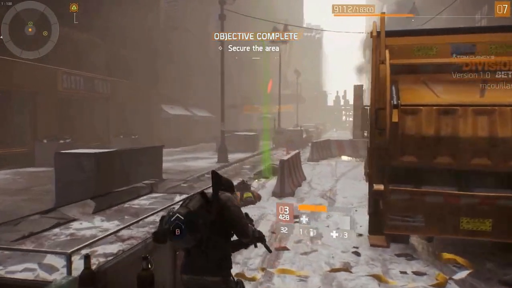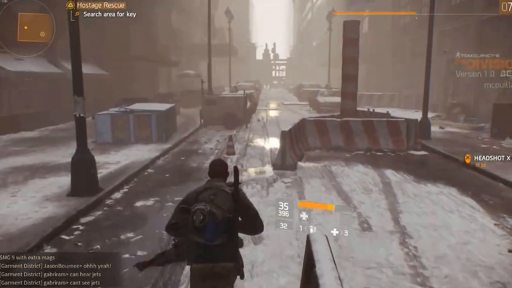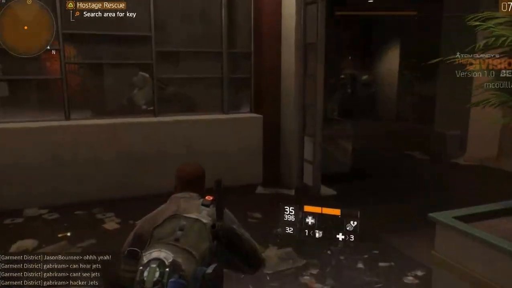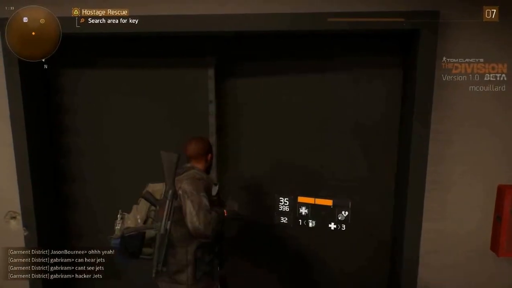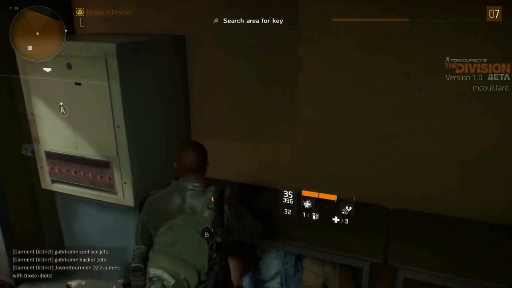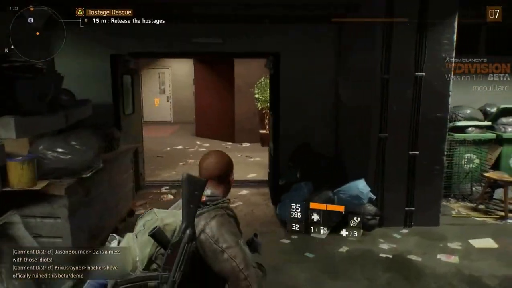You gotta hate flamethrowers. Well, when they're being directed at you, anyway. Go find the key for the area, and find the prisoners that are locked up somewhere here.